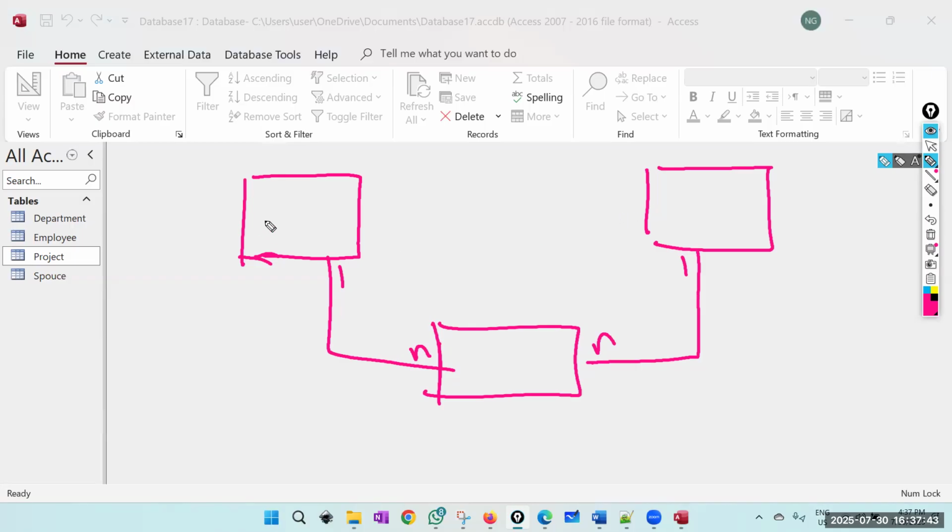Right. So this is my employee table. This is my project table. You can give any name to this. I prefer to combine these two names because this is my connecting table, say employee project or something. Then make it one-to-many. How to create a one-to-many relationship? Add the foreign key to the many side.